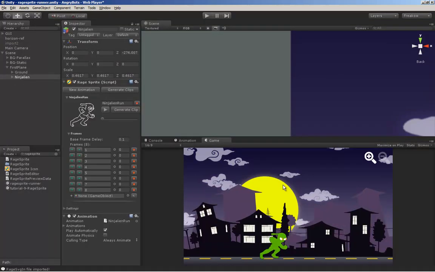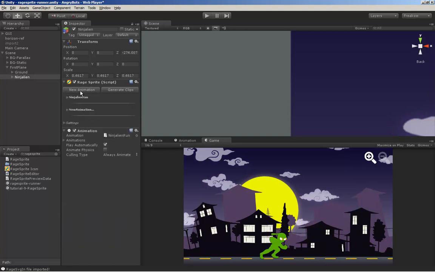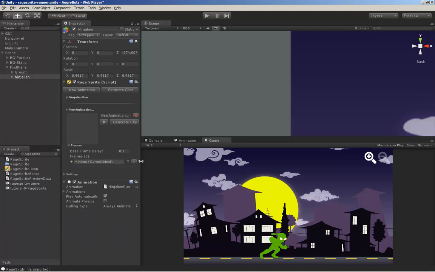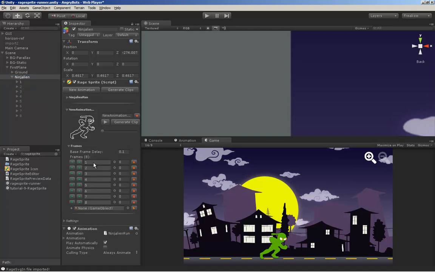We're using a sequence of frames in our RageSprite component, which works just like what you would come to expect from a regular bitmap sprite component for Unity, right? So how does it work? Pretty simple. Just create a new animation, like this one. You can have multiple, right? Then you just enable this option here so it adds the children, and then you can drag and drop this guy, and it automatically is going to include everyone parented to the root dropped guy, right?